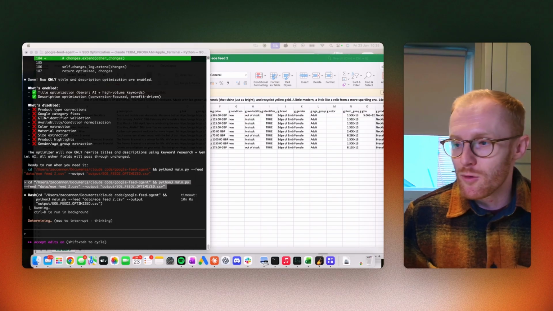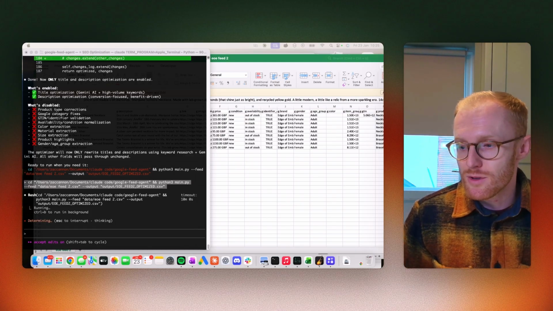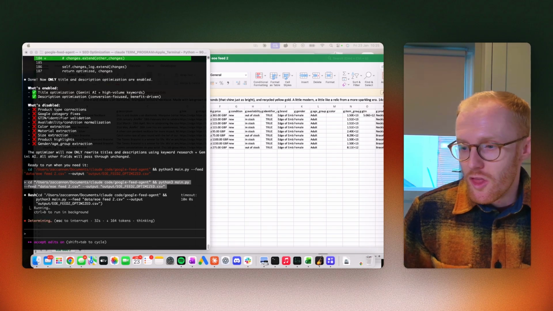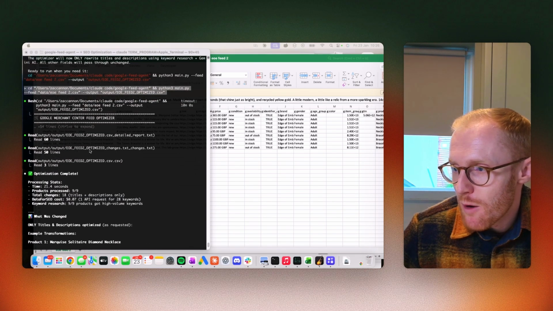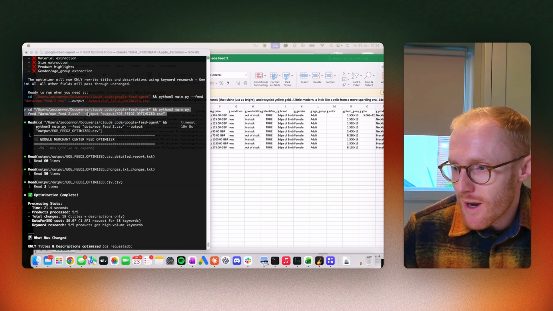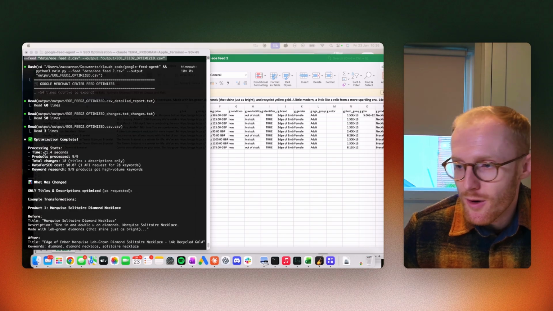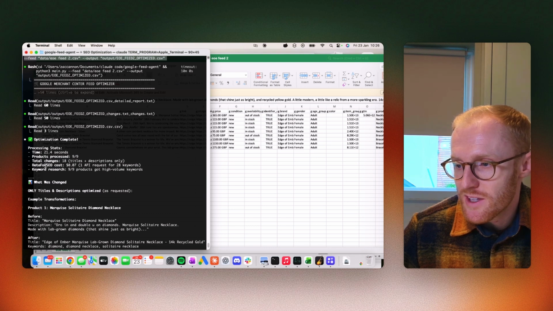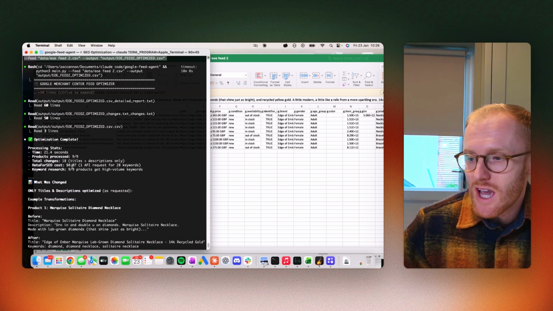Of course, if we had more time, and cost wasn't an issue, we would run this across a whole feed, but there's no point right now. This is just to show you the process of how this all works. You can see here we've got a full output log, so that took around about a minute. It read the input feed and spat out a report and a changes report in 2 text files. It took 21 seconds, processed those nine products, and made 18 title and description changes. The Data for SEO cost was only 7 cents because it batched the API request.